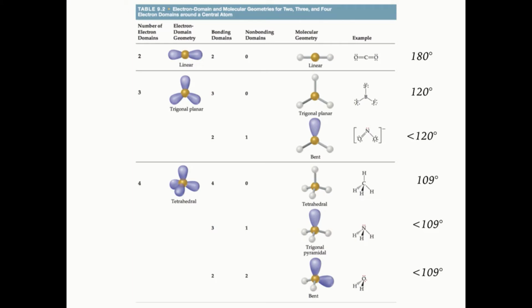Now, note, if the AP test ever asks you what's the molecular geometry, we never put the electron domain geometry. We always put the molecular geometry. The only value in knowing the electron domain geometry is, for example, if I know that I have a bent molecule, right, with water, for example, then because I know that it's tetrahedral for the electron domain geometry, that tells me your bond angle is going to be less than 109, since for a tetrahedral, the bond angle is 109. But we never put tetrahedral, because technically it's not, it's bent. The only value of the electron domain geometry is to help you determine the bond angle.